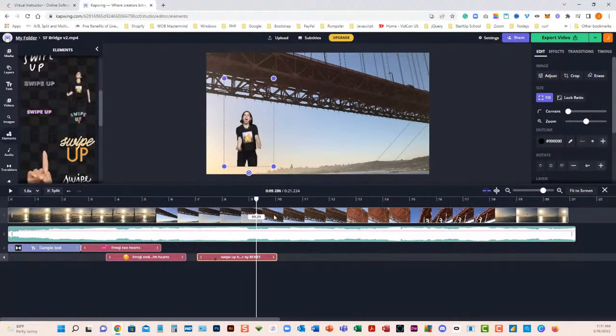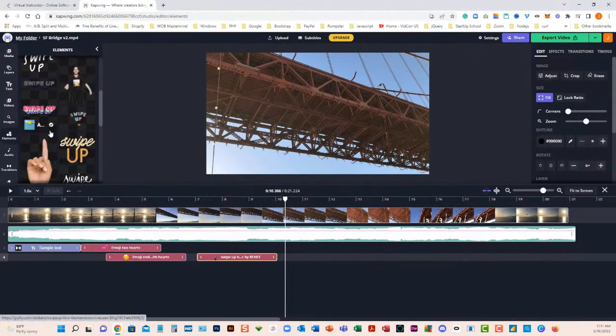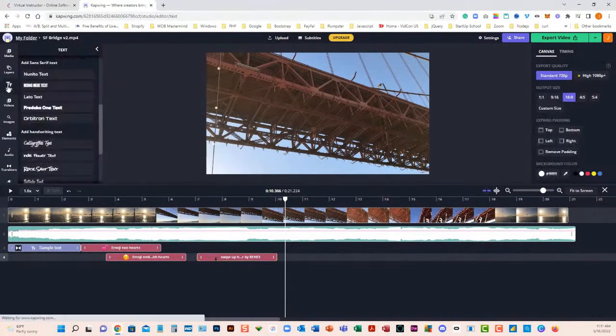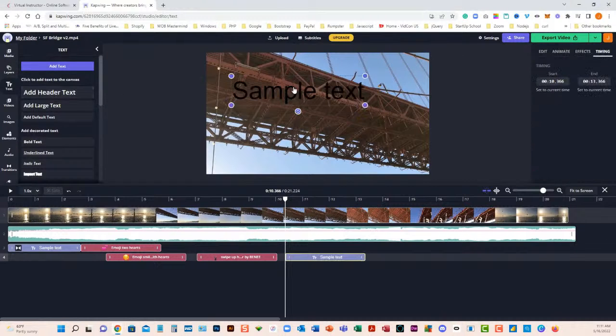Then I'll move over and I'll show you one other thing. Let's put text in here. We'll just put in another text. I'll scroll on up and I'll put in, how about, welcome to San Francisco. I'll just put in San Francisco. Okay.